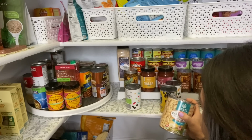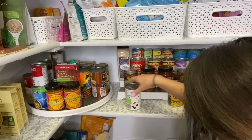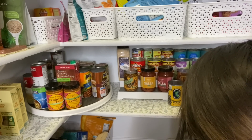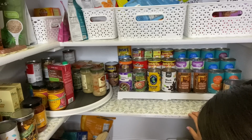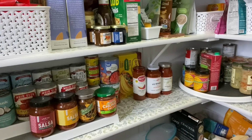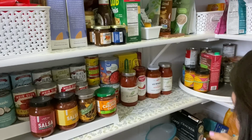Technically, if you don't go too crazy on the beans, they work with keto. So I just need to make more chili. I need to work through these beans one way or another. All right, so we have all the beans here, an insane amount of beans, but then we have all this marinara sauce because my kids love any type of pasta with marinara sauce. So I'll just set all these here.